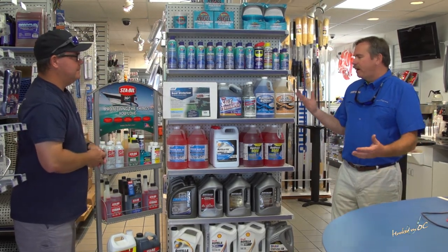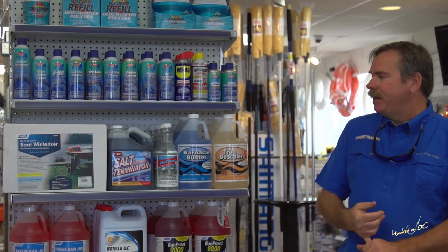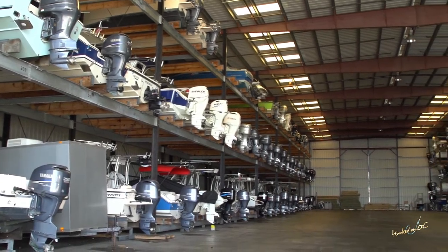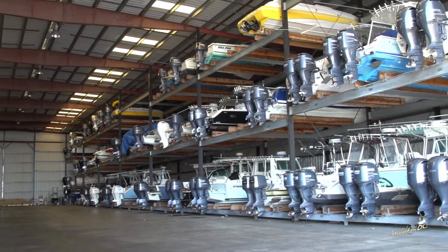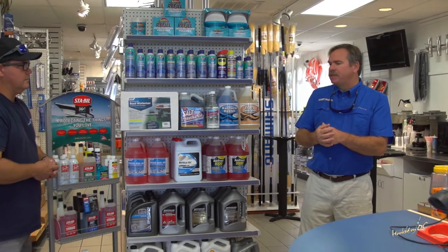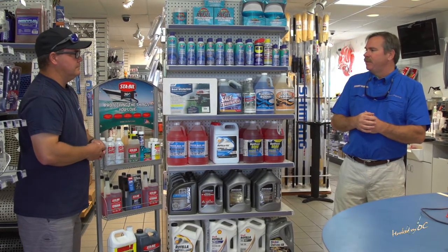We have a little bit of everything here, including interior products to prevent moisture from damaging the inside of the boat. I always recommend for people closing up their boats for the winter: anything they can do to get cushions, blankets, and towels off the boat and into a controlled environment will help prevent moisture damage. A lot of people don't understand that with the cold and the boat being contained, you get condensation. Particularly with natural fiber fabrics, it attracts moisture and you can end up with damage. If you can, leave hatches propped open to promote airflow and circulation — that can also minimize it.